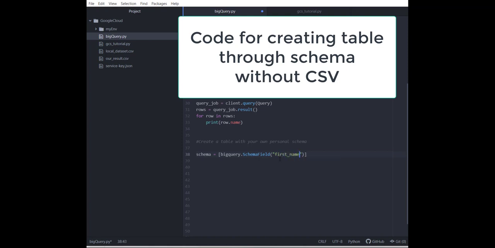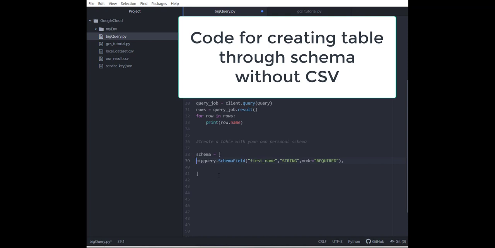This is basically the name of your column, and then we have to specify the type, which is string in this case, and you can also specify if it is required. It must be present or not. Required. That's it. Okay, let's add another column.